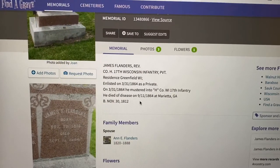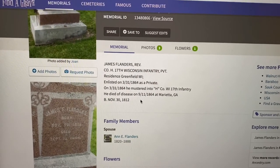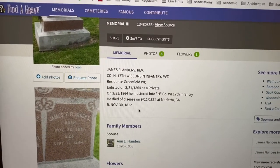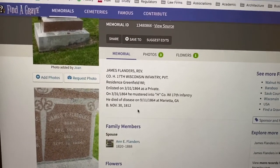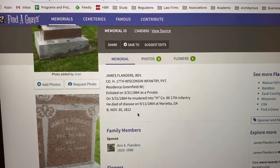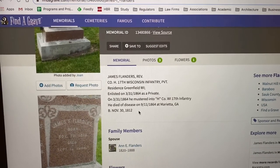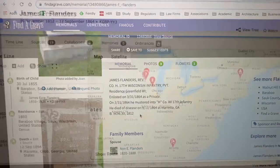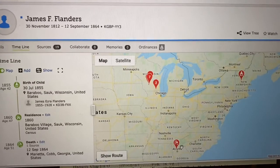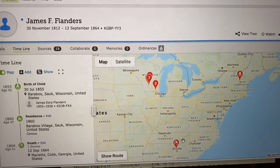What does that mean for us? I think it gives a lot more significance to these little details — the numbers and dates and places recorded next to his gravestone. He was only in the military for a very short time, but it was a pivotal moment for the war and for the country. He played his part in a pivotal battle that I think still has significance today. Given that we live in a time with a lot of racial tensions, it definitely would have been a lot worse if we had compromised with the Confederates and the Union hadn't won the Civil War. All of that significance came from one place he was in for a short time at the end of his life, and how meaningful that was.